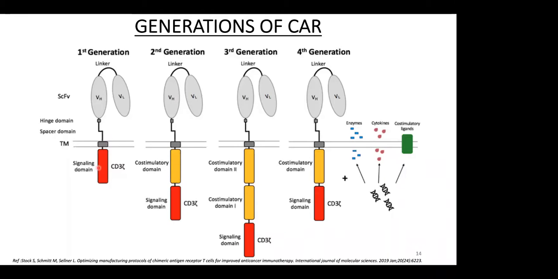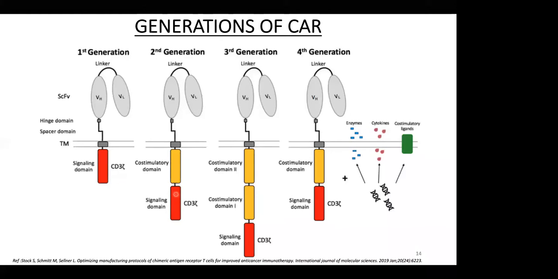So if you see, in the first generation, they began with only CD3 zeta. So here, the problem was that there's only signal 1 going intracellularly. When they did the trial, they found that the response is there, but not in the magnitude which is required. And also the response isn't persisting beyond a certain point of time. So there was no clinical response for a good period of time. So then they came up with the second generation.